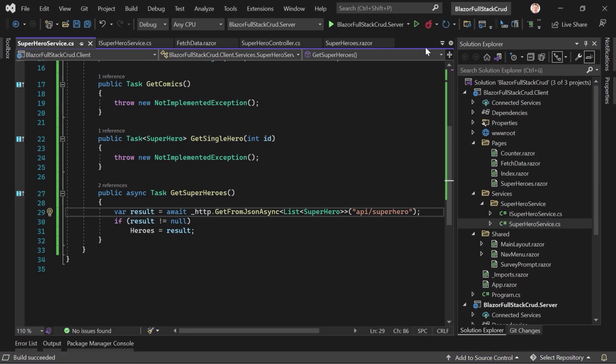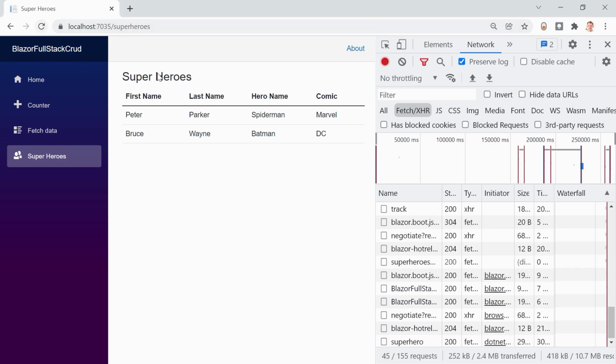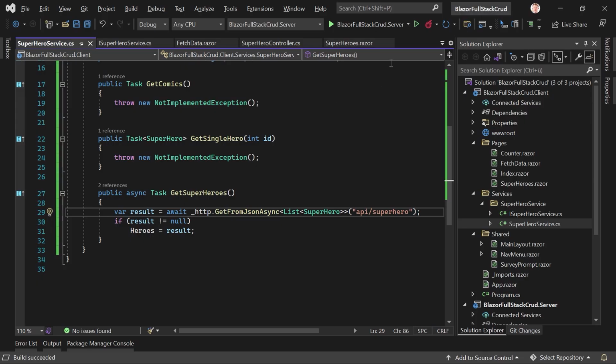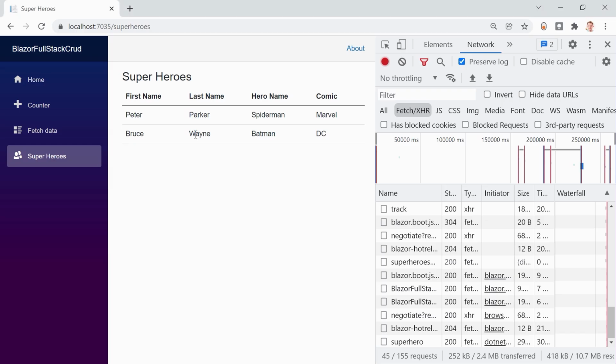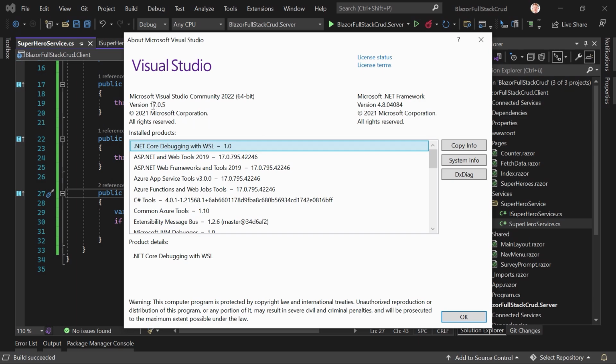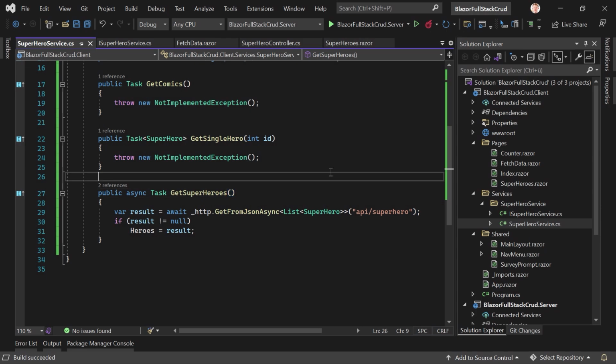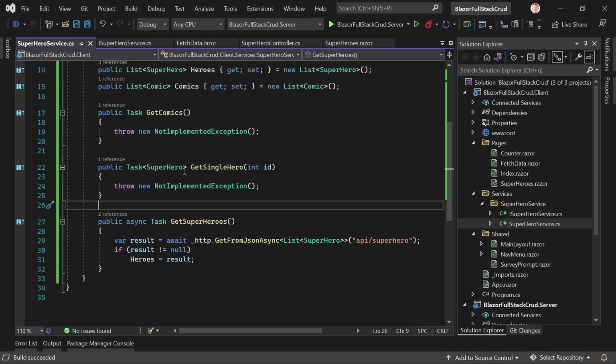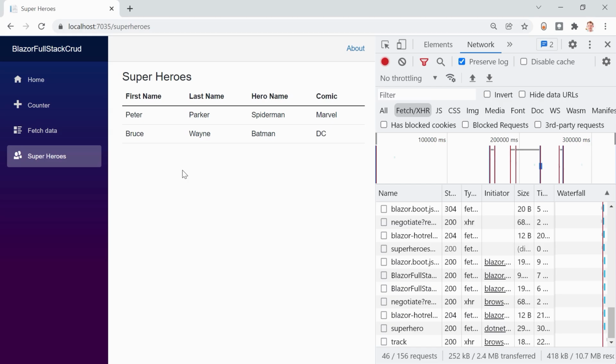I'm very confused by the new hot reload feature. Or not only the hot reload, but also the automatic restart should actually work when hot reload would not be enough. But somehow since the latest update it doesn't work, which is, let me show you, version 17.0.5 in my case. Okay. Anyways, let's continue with the single heroes, I'd say.